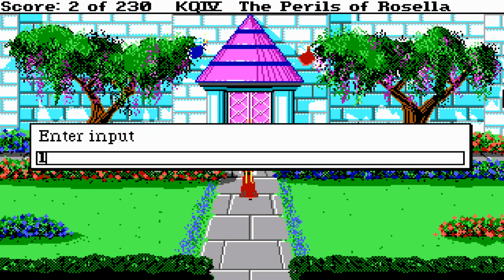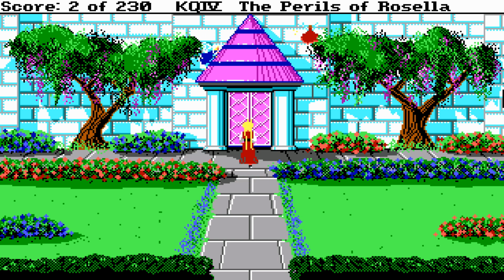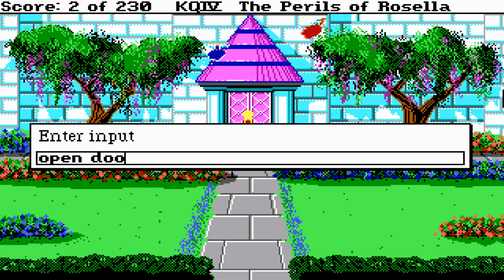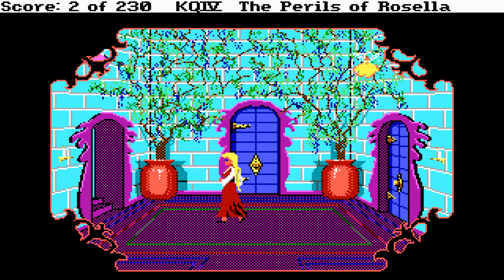So you know what? Let's look around some more. Before you, the palace door beckons, flanked on both sides by lilac shrubs. So, okay, that's a very good description of the trees there. And it looks beautiful back in the day. Open the door. There you go. So now the door is open, and there's only one way to go.